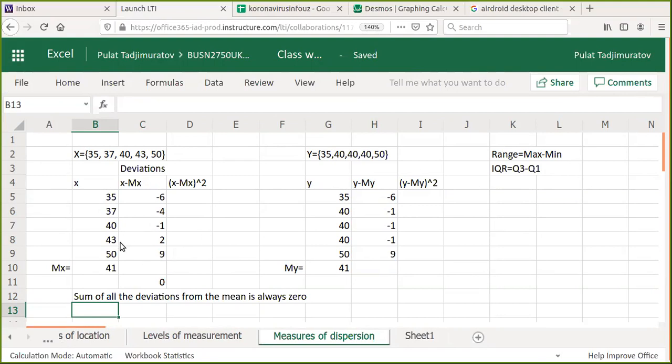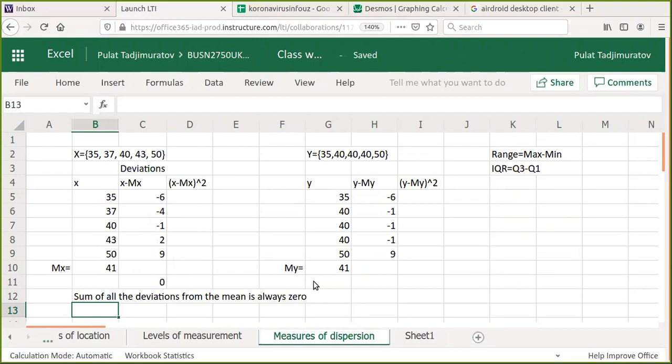And I can see why it will be 0. We have some points which are larger than the mean, and some of them are smaller than the mean. So the deviations are either positive or negative. And the negative ones balance out the positive ones, and the sum is 0. So one way to fix that will be to get rid of those negative signs. And one way to do that is taking the absolute value of the number, so the modulus, right?